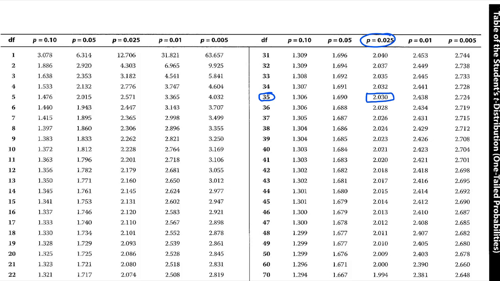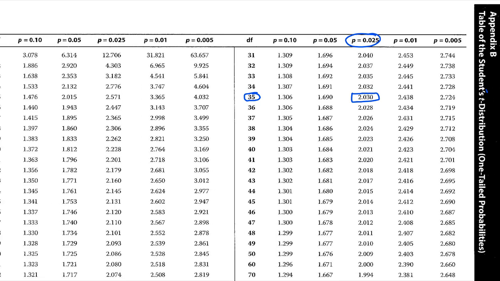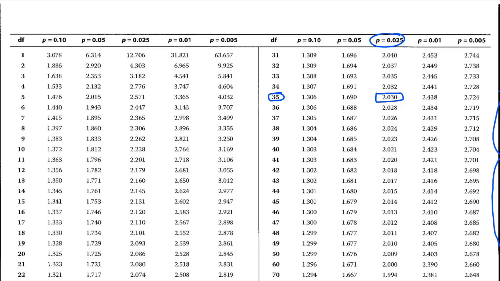So here we are. We're looking at the t table, t distribution. And notice that the way to read this table is by specifying the area of one tail. All right. And the two parameters are here, the degrees of freedom and the tail area itself right there. So the degree of freedom starts from 1 and then continues, picks up from here at 31. But the one we're interested in is degree of freedom of 35 and one tail area of 0.025.